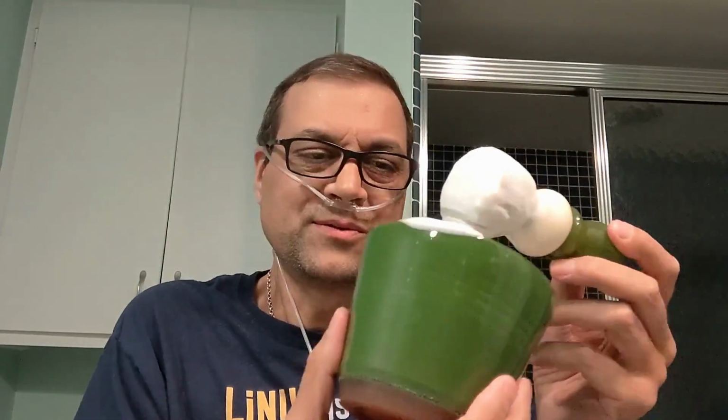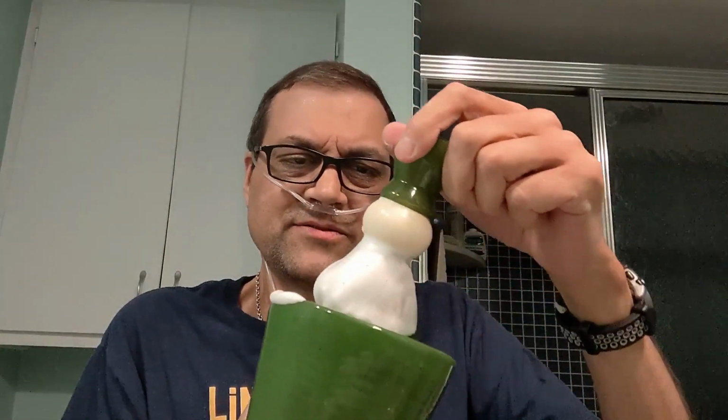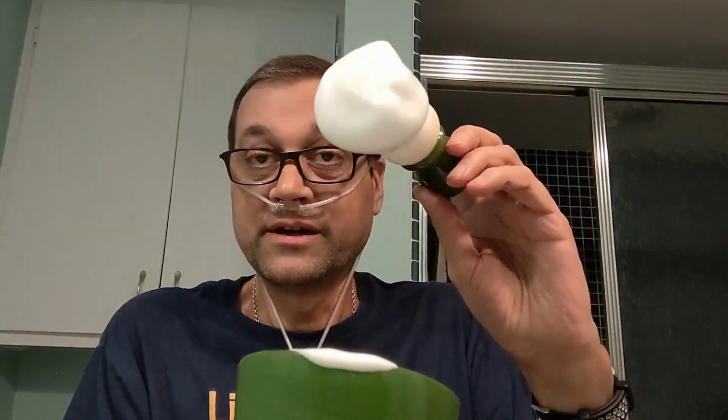The color of the glaze, which is on the inside as well, is just this gorgeous green. It's kind of coming through on the camera, but I don't think it's going to be exactly the same. And then the shape of it is very interesting. It's not great with this brush because it has a very wide base and a very soft brush, and so I'm kind of clanking a lot in here. So not ideal, but I was able to whip up a gargantuan lather in here.